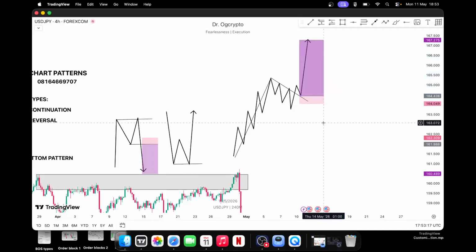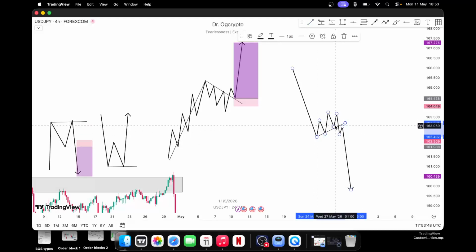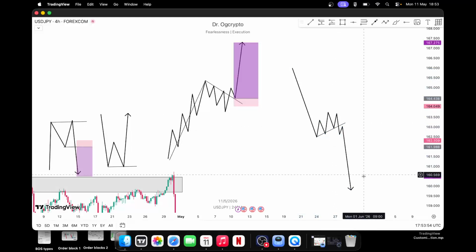Same thing for shorting too. If you see the market coming down impulsively, selling impulsively, then doing some consolidation, like a correction to the upside a little bit, once the market breaks a particular trend line that you draw, just know that the market will retest, then sell down impulsively too. You can just draw a line like this. As the market breaks that place, you know there is a breakout, so then you sell.